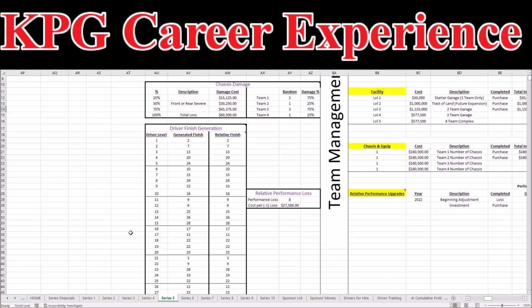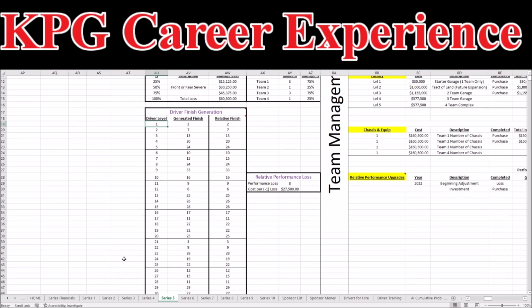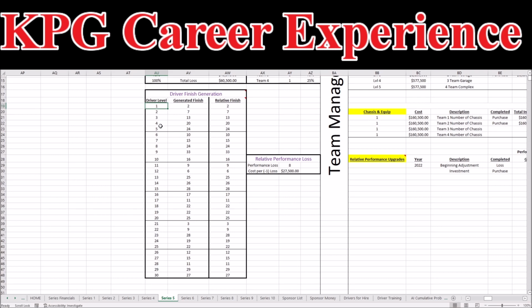So the easiest way to do this is come down to level 16, which is what our drivers are, and then simply do a copy paste of that over into the driver finish area. However, because we have 2 drivers of the same level, what I'm actually going to do is use level 16 for one and 21 for the other. 11 would work, 6 would work, 1 would work. All of these would work as they are the top level in their particular division. But I've just decided to use 16 and 21. It makes no difference, however.